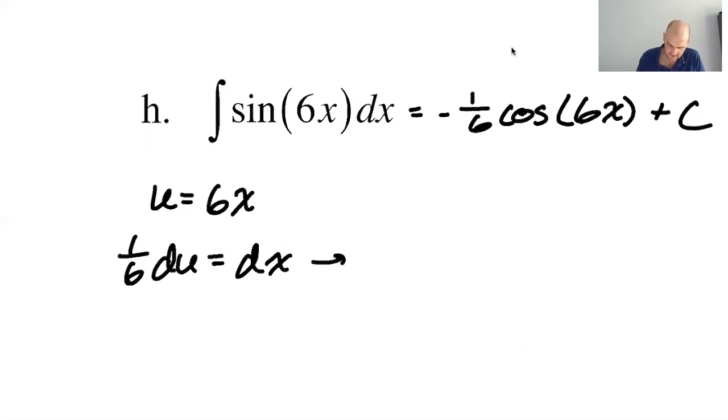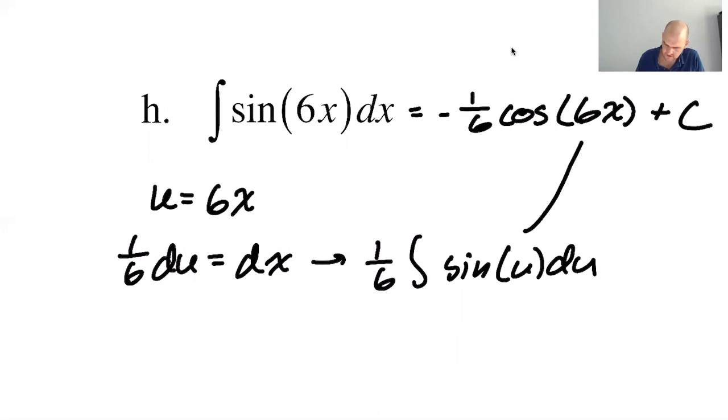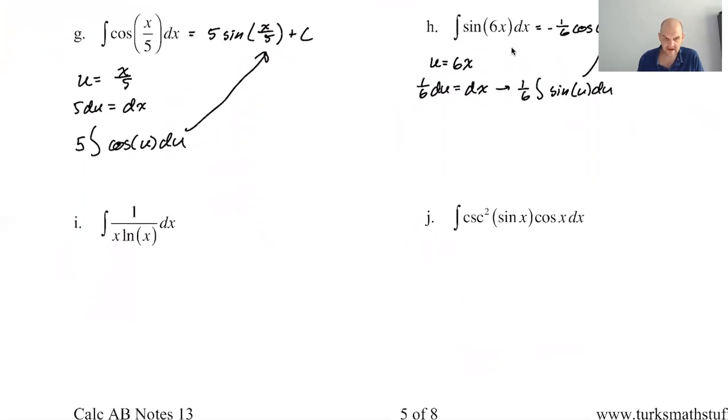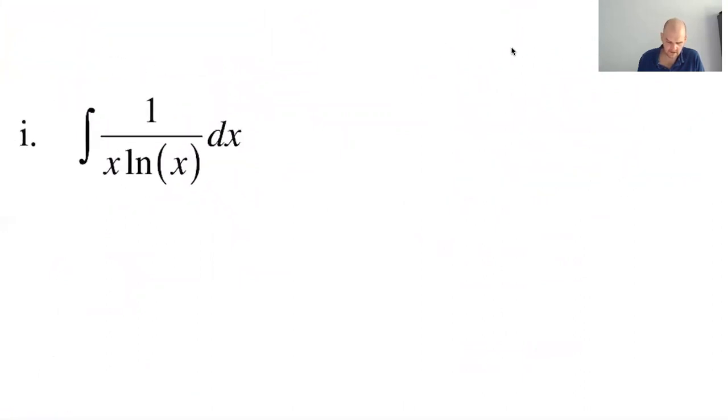So this, if we make our substitution, will be 1/6 sine of u du, which is going to take us up to there. All right, let's carry on. All right, what do we got here? Well, this is a famous type that in Calc 2, for whatever reason, comes up a lot, in weird ways, because why would it ever come up?